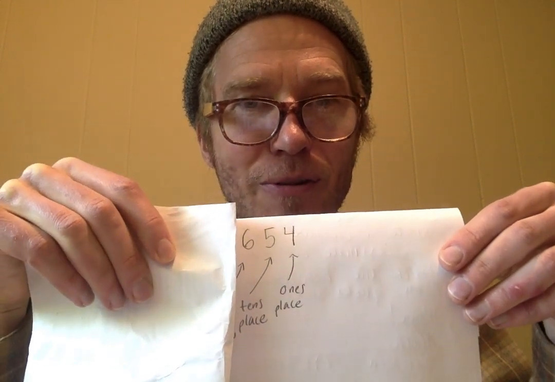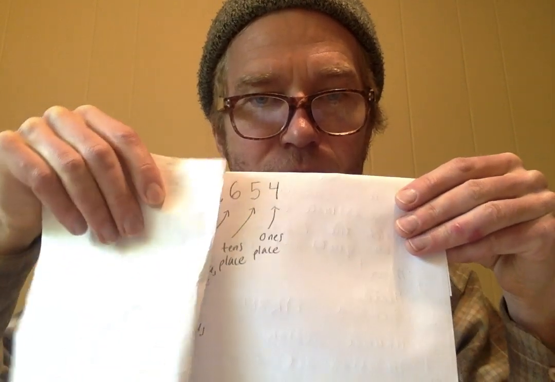Okay, here we go. What number do you see? 4. 4's in the ones place, so you have 4 things. Next up. Oh, now there's 5 and then a 4. So what number is that? 54. 5's in the tens place. 54. 4's in the ones place. Now we've got 3 numbers. 654. The 4's in the ones place. 5's in the tens place. 6's in the hundreds place.